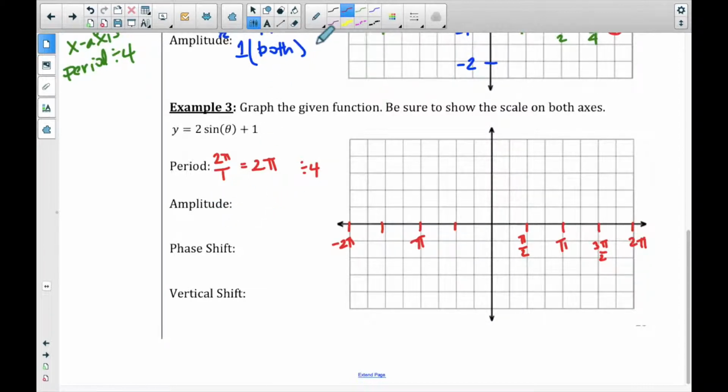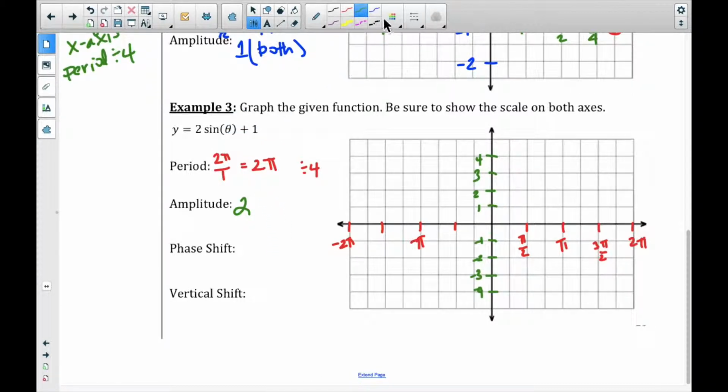Okay, the amplitude. The amplitude is the number in front. That number in front is 2. All right, our amplitude of 2 means that 2 is going to be the highest we go. We probably could count by 2 boxes, which is what I've been doing, except that in a minute we're also going to have a vertical translation, and so I don't think I want to do that. I think I just want to count by ones so I have enough space on my graph to do what I need to do.